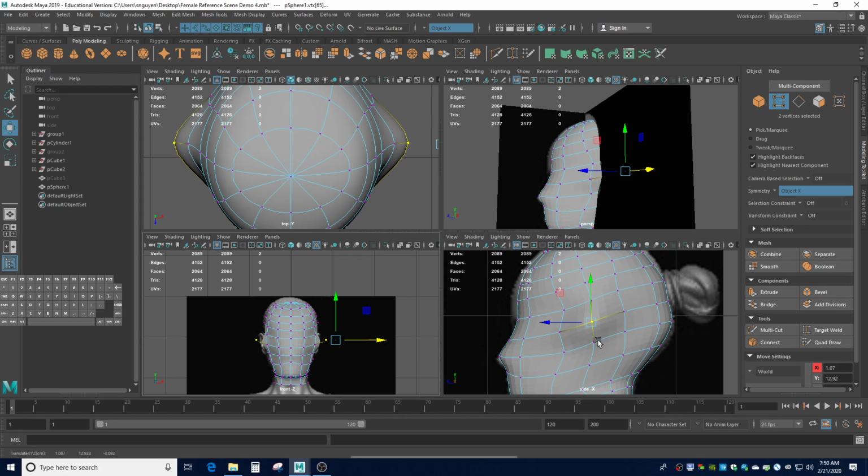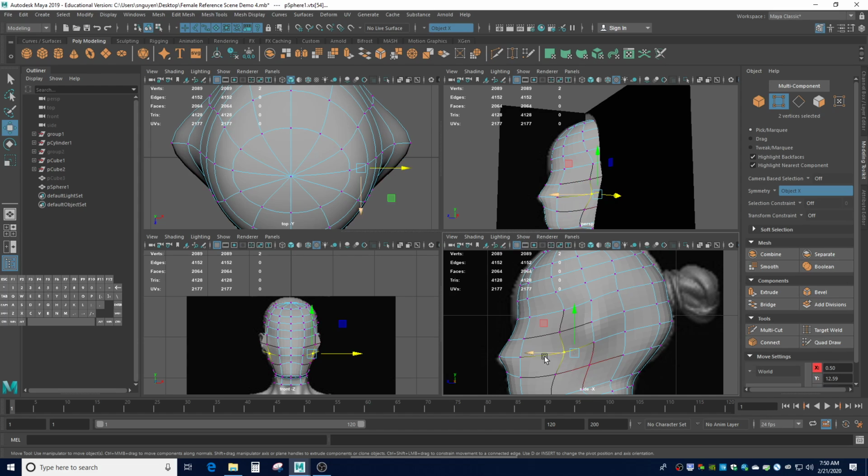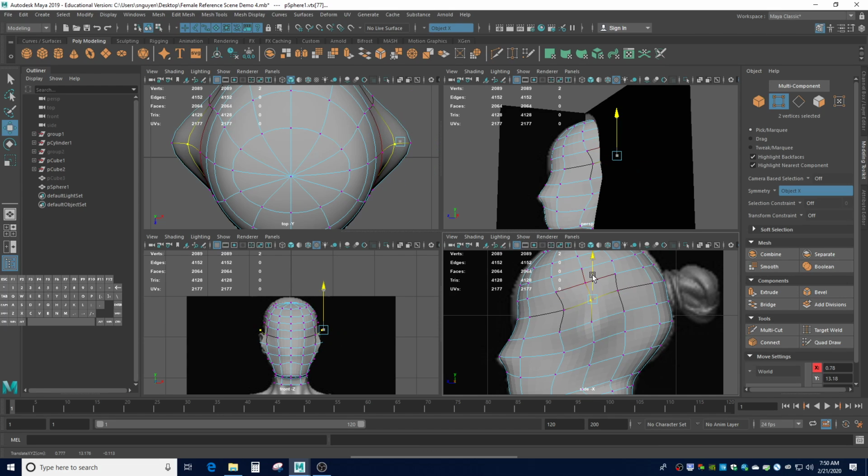Okay, if we want to define it, we can use these points a little bit more and pull out for the ears. Click on that point there, pull it out a little bit, click on the top of the ear, which is I think right here. Maybe pull that a little bit down and then outward.